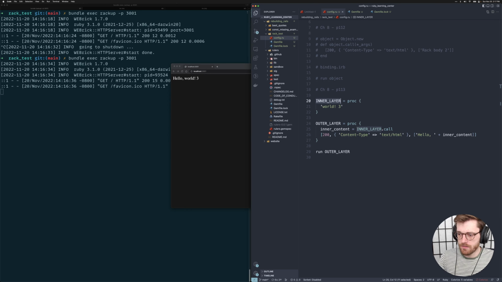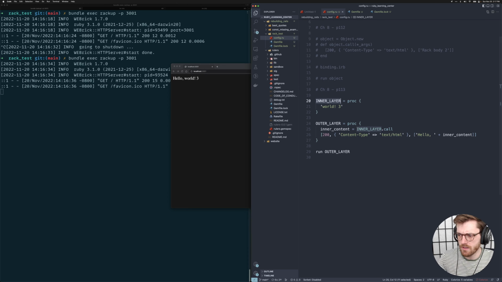Let's see here. So let's take a look at what we're actually using here, because Rack does have some methods for dealing with this without kind of doing this weird inner layer, outer layer stuff. So the book goes on to mention, this is page 113, that actual Rack middleware does not know about layer names or anything like that, and it'd be really hard to write this. So Rack, instead, as the book mentions, passes each layer its next layer as an argument to initialize. Very bottom layer has no next layer. You just tell Rack to set stack using use.